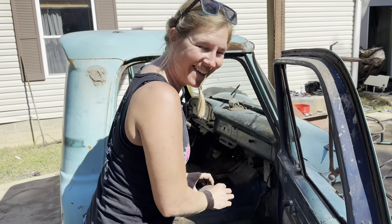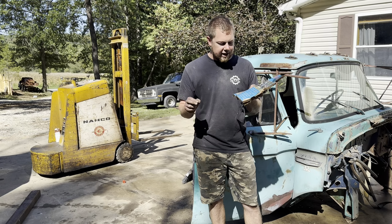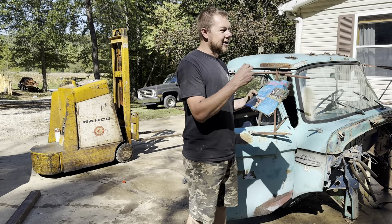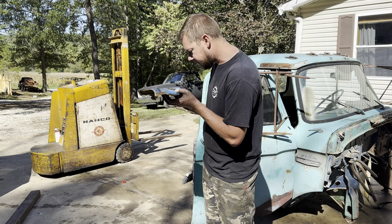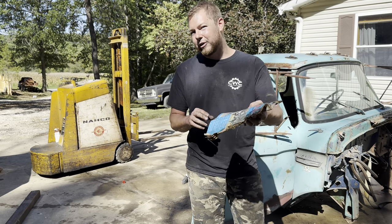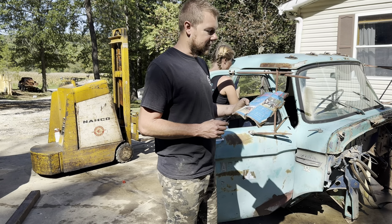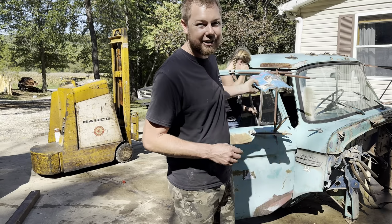Maybe. So Hannah's been cleaning this thing out, and she found this magazine in there. It's from Abbeyville, Kansas, and it's addressed to a Robert Mitzler. So I'm pretty sure Robert Mitzler owned this truck. So if you guys are from Abbeyville, Kansas, area code 67510, Robert Mitzler, I'm looking for you. Get a hold of me somehow, or I'll get a hold of you. I'll find you. We're going to drive this truck to you. So, if you're still kicking, I'm going to come visit you and show you your truck after we get done.